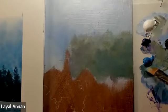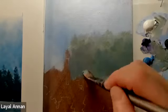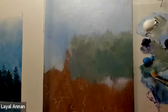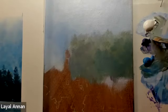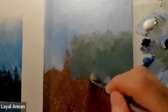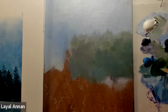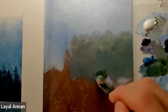I think I would like to borrow that white gesso. White gesso? Clear gesso? The white gesso. Cover it up. Yeah. Why? It's too dark? That's okay. It doesn't matter. If it's dark, it doesn't matter. In fact, sometimes it's better if it's dark.